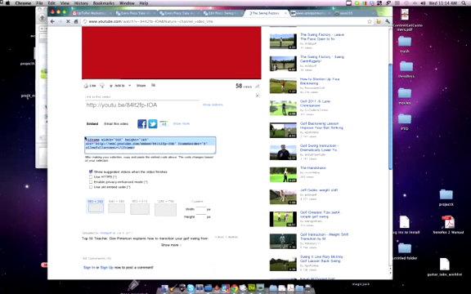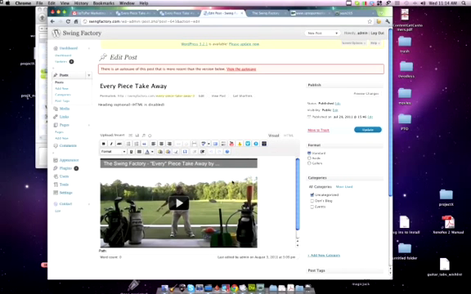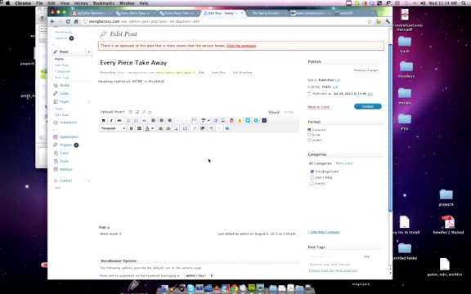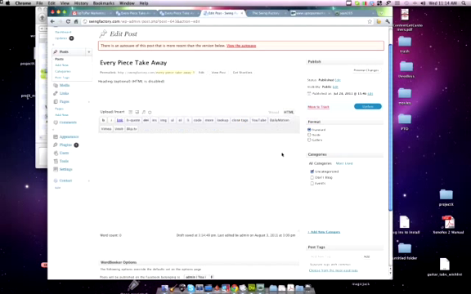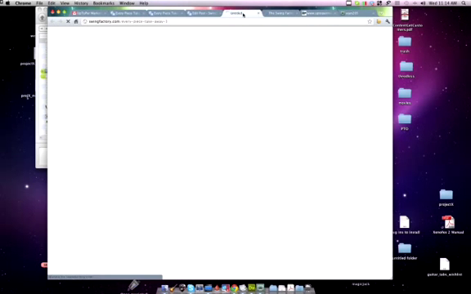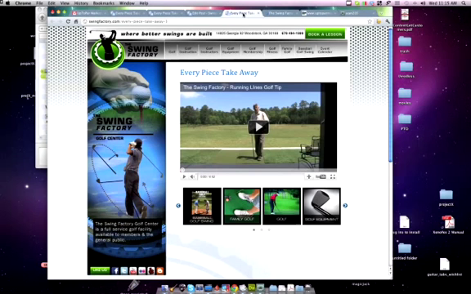So if we just take that code, copy it, and then on your blog post, that's still in there. So your blog post is going to be empty, obviously. So you don't paste it in with the visual tab selected. You use the HTML tab to select it. You click it, paste it in there, update. Now this is going to be inside the post.